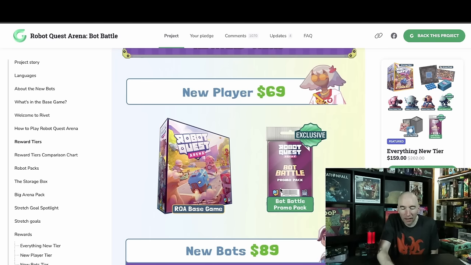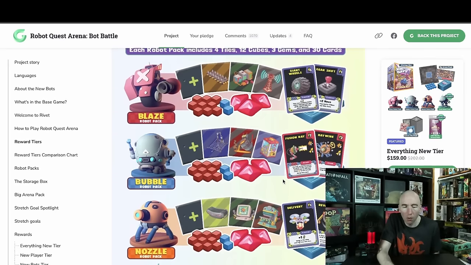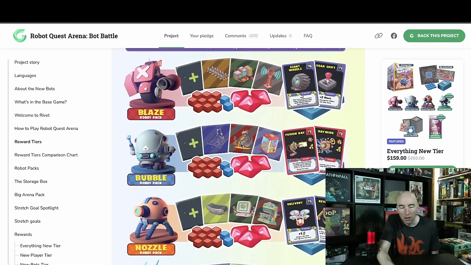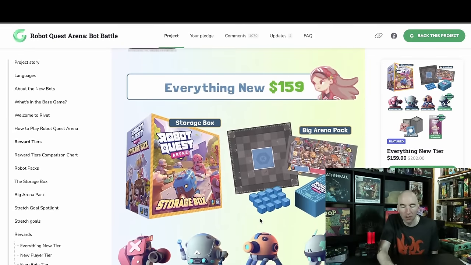And you can get, like I said, exclusive stuff here with the base game and the promo pack, the new bots. Just new bots. $90, and you're paying for the premium on this side of things, right? You're not paying for this. If each of these things has four tiles, 12 cubes, I don't need cubes and gems. Essentially, if you're only playing up to four players a game, I don't need cubes and gems for each person. So you're really paying for the deluxified miniature pre-paint thing over there rather than any of this other stuff, because that's pennies on the dollar, essentially.